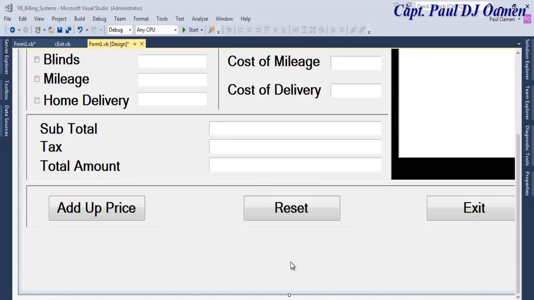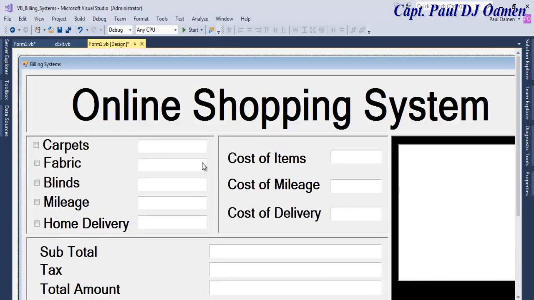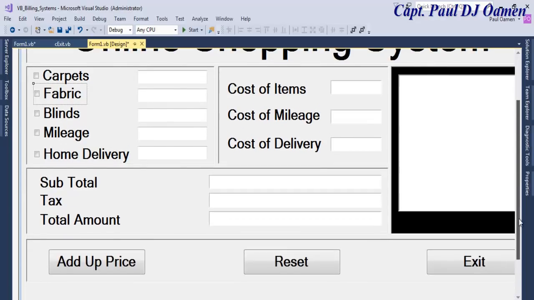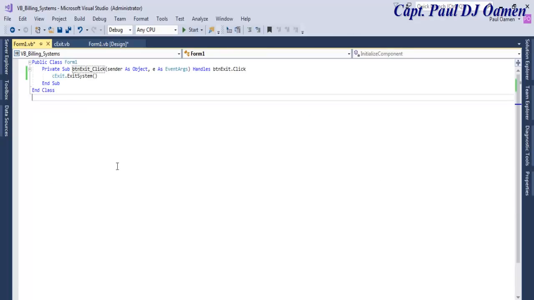Okay, the next thing I would like to do is to write a function that will clear this text box and also enable this checkbox as well. So let's come right in here, double click on, or just go straight into the form loader or the code area, and right here I'm going to enter that.